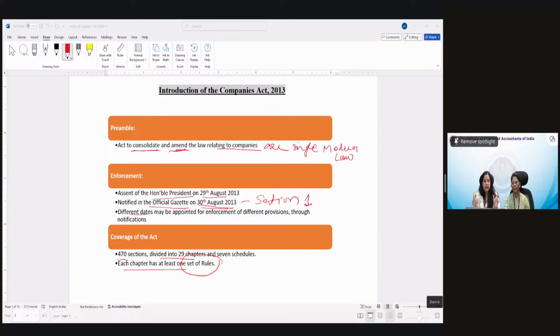Generally, if you see the amendments that are given, they are not directly into the act, but are brought about through the rules. So it will not be changing the whole line in the act. It will be like the "as may be prescribed" may be changed. And we will give you an example of this when we do small companies. You will see how important this is.